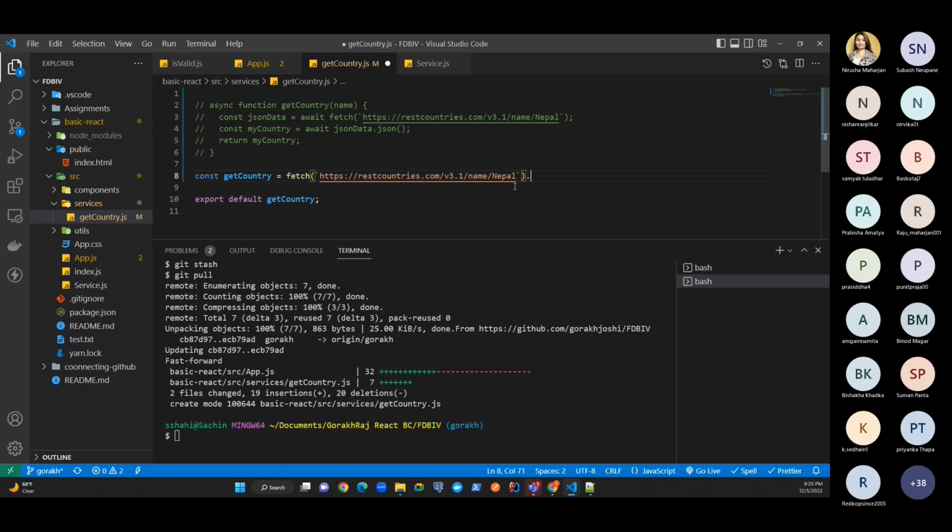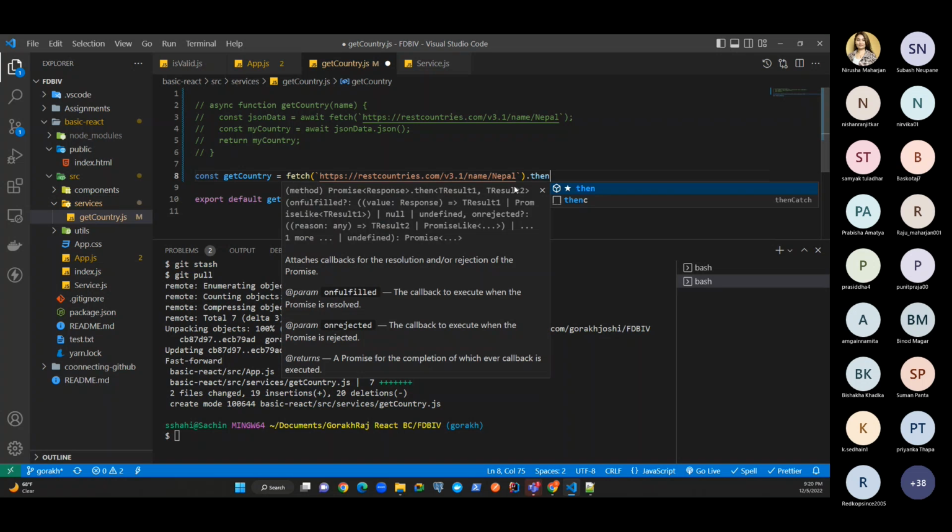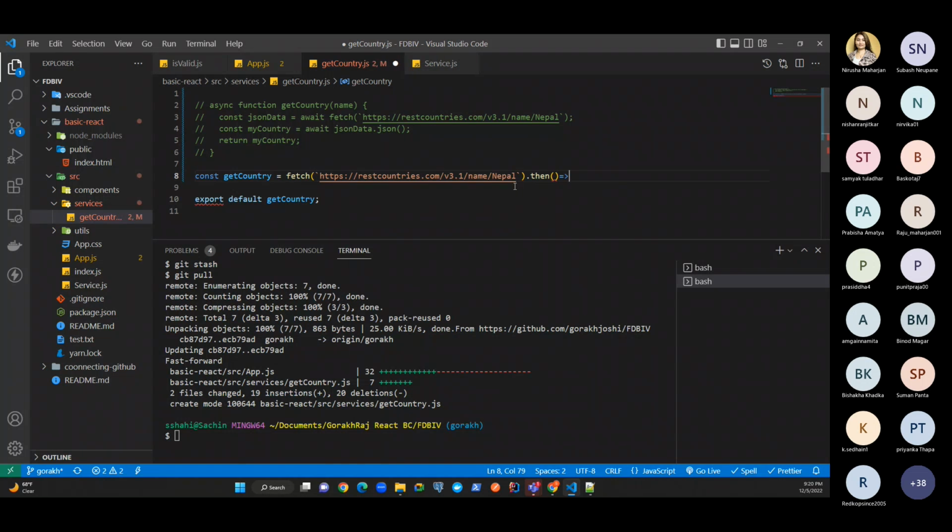All right. So I told you that this fetch is going to give you a promise all the time. That's why you are using then there. Yeah, you are right. You can write then there. So can you complete this then? What is the syntax of the then method? Then is a function, right?